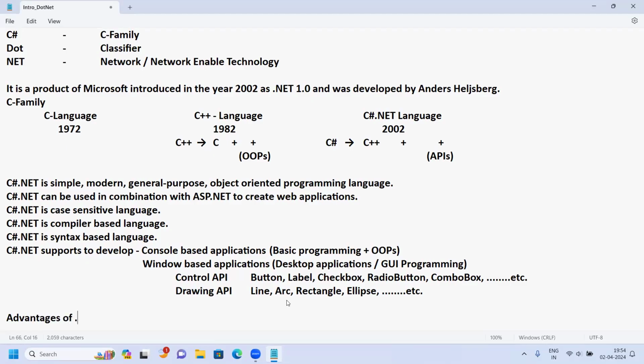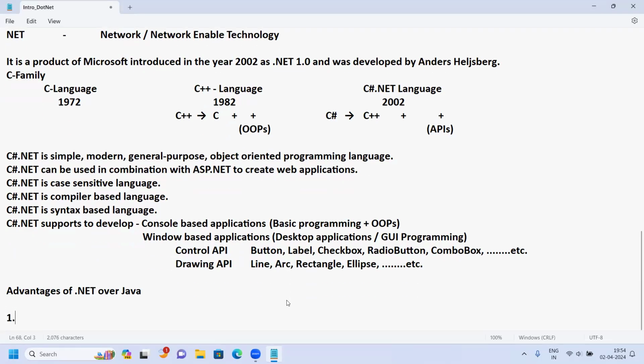Advantages of .NET over Java. Now, one feature I'll add here: .NET application development is much easier and faster than Java.